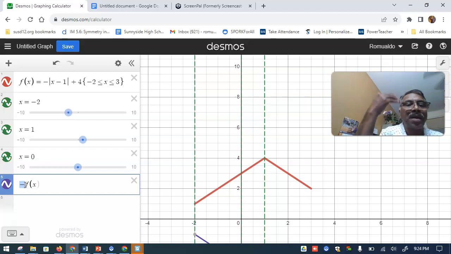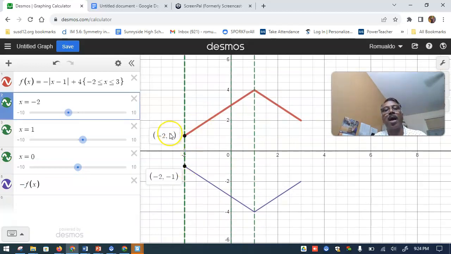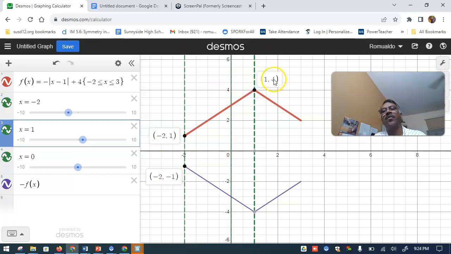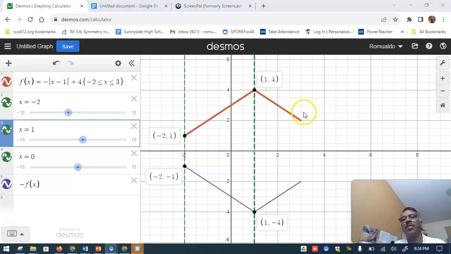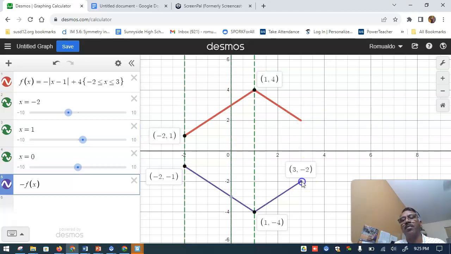So if we have plus 2, and you can clearly see, whatever this point is, now the output is plus 1. So the output 1 changes to minus 1. The output 1 and 4, the 4 becomes -4 here. And clearly this one, even though I can't see it, it is 2 there, but now it is -2.